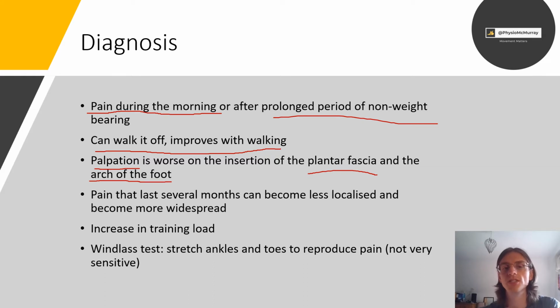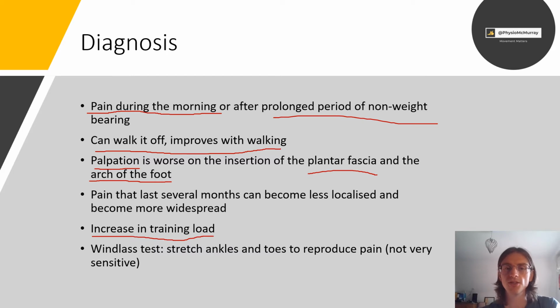If you recently increased your training load, if you're a runner and you've transitioned from running on soft ground and doing longer sessions in the winter, and then you're switching your training to track training, running on the track more, running quicker, faster reps, and then you get this pain, that's probably a good indication that you've got plantar fasciitis.